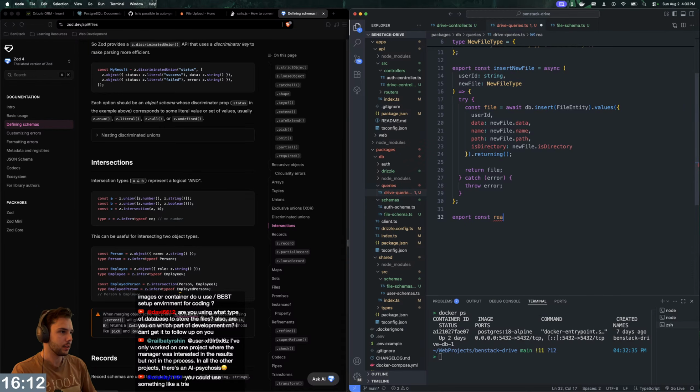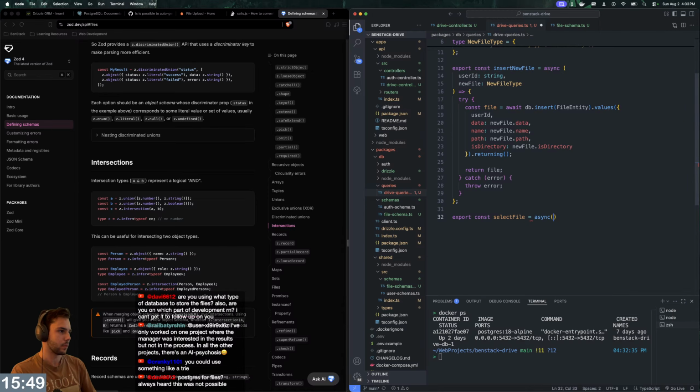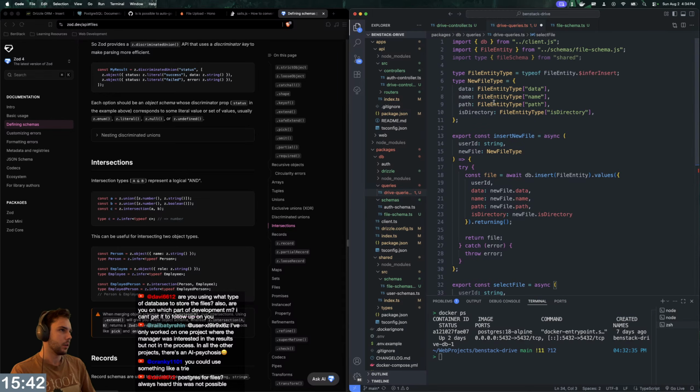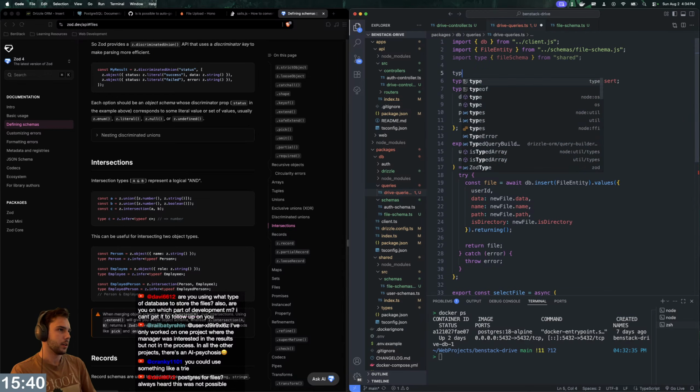Let's see, read file or select file by name, I guess. Or select file, and then we can give it the path and the name. So we'll say user ID, and actually we'll probably even import the type.